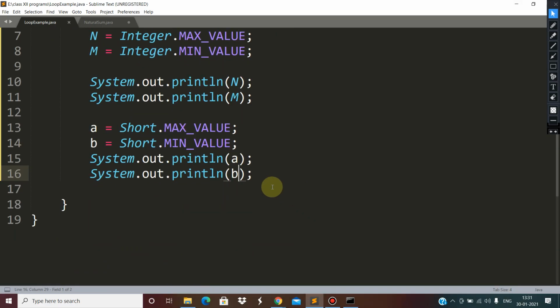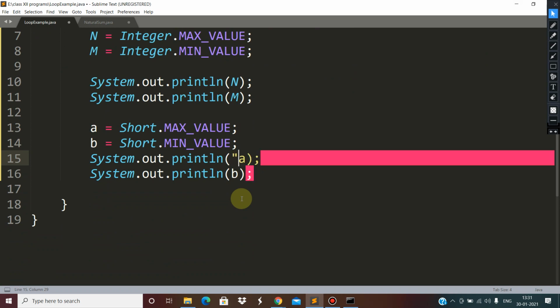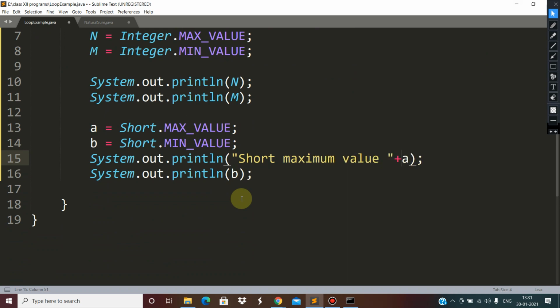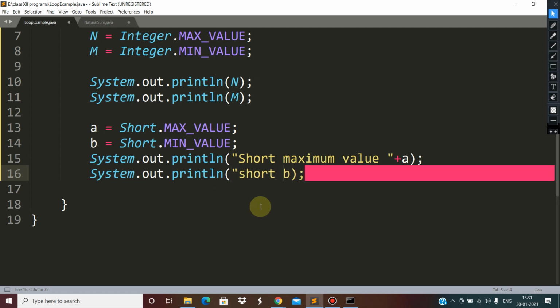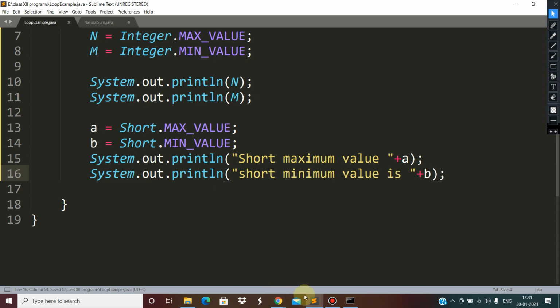Got it? Here I am just displaying one more message: short maximum value is plus a and short minimum value is plus b.